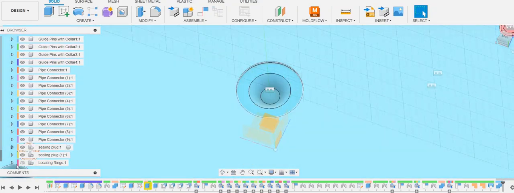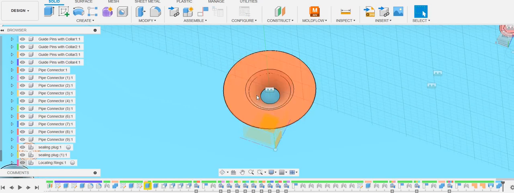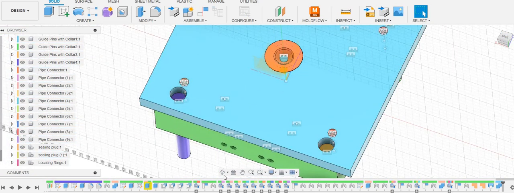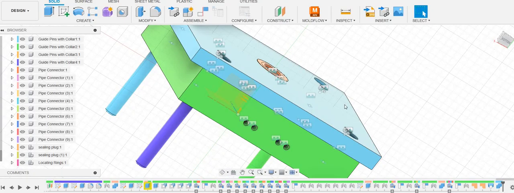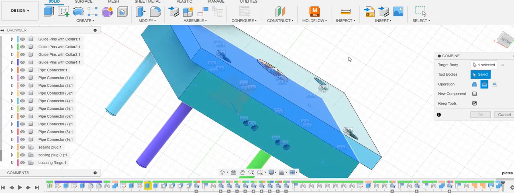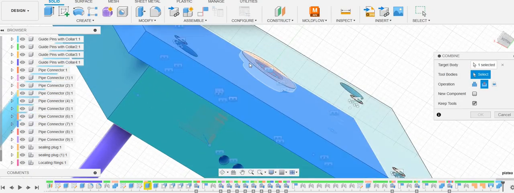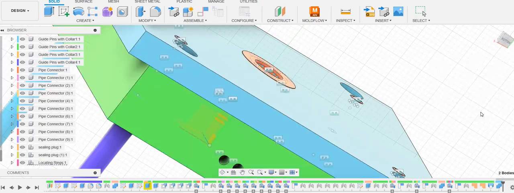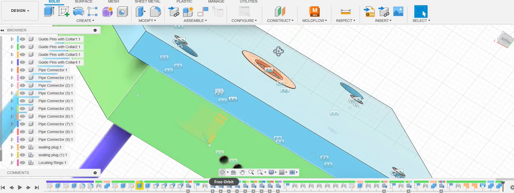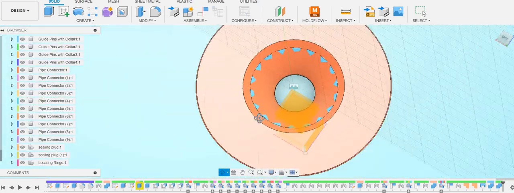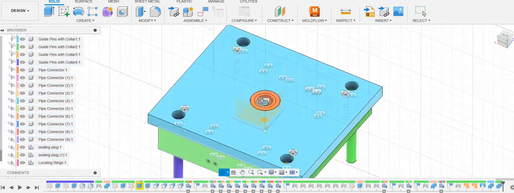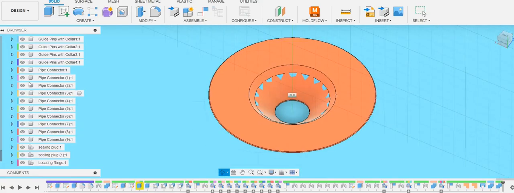Everything seems to be just fine. So now let me still combine the B plates just in case some part of the locating ring entered the B plates. That's all for now.